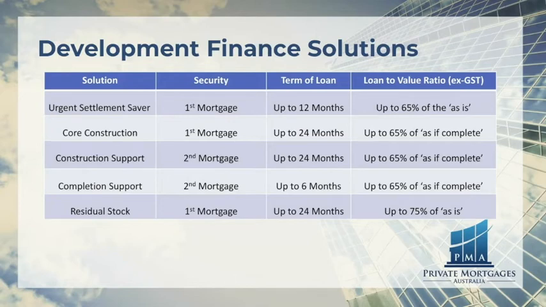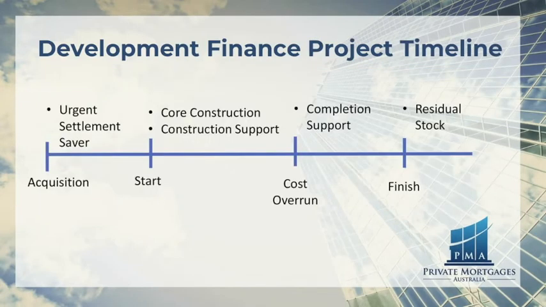Where we differ is we don't look at serviceability. So that means we're able to provide a higher loan to value ratio on the as is value. Okay, so as if complete is before the project's done, as is is what it's worth today. So what we're going to do, this next slide really explains an overview of the way a project goes from start to finish.